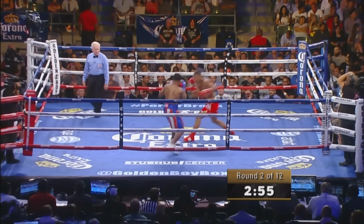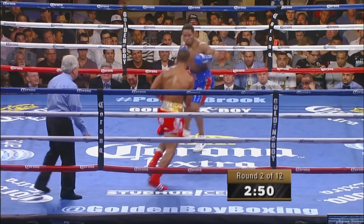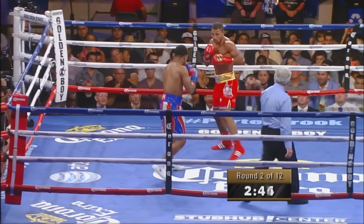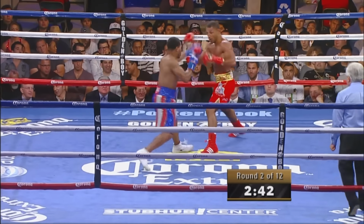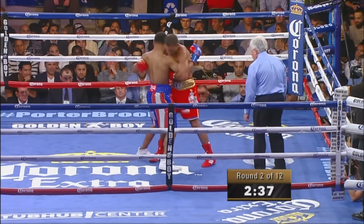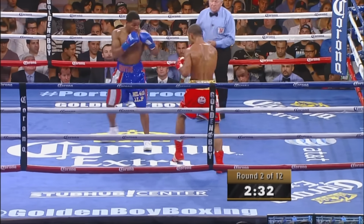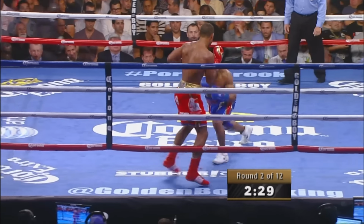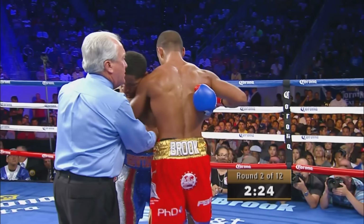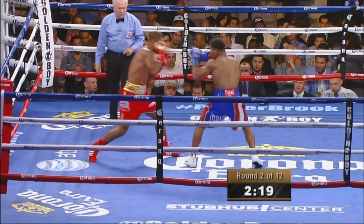As surprised as the rest of us, and how quick and how accurate Porter was. Well, Brook had his moments in that first round, a couple of early jabs, but Porter far the busier and probably the more eye-catching work as well. I think Brook showed right at the end, right on the bell, he had the power to hurt Porter. Come with a lovely shot. Just Porter lost his composure. But too little too late as far as winning the round goes. But you can see already what a little buzzsaw Porter is, non-stop, difficult to pin with counters because of the upper body movement.